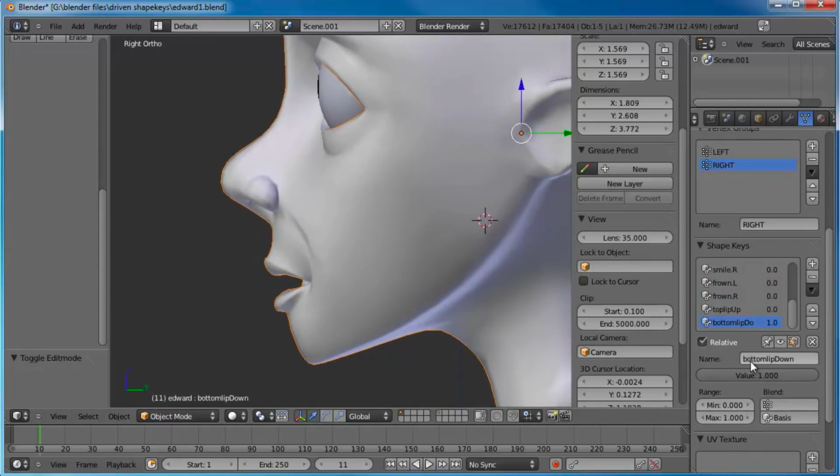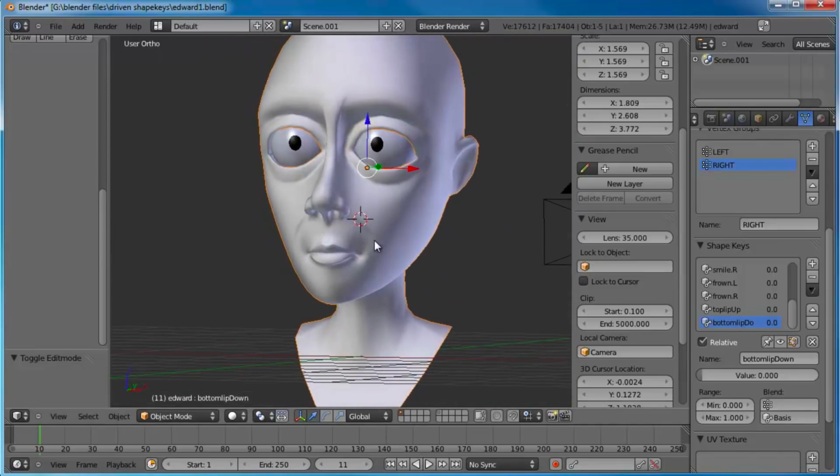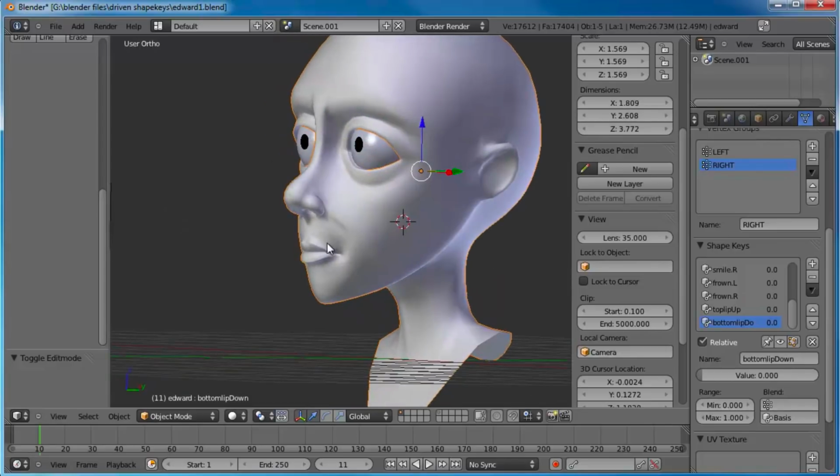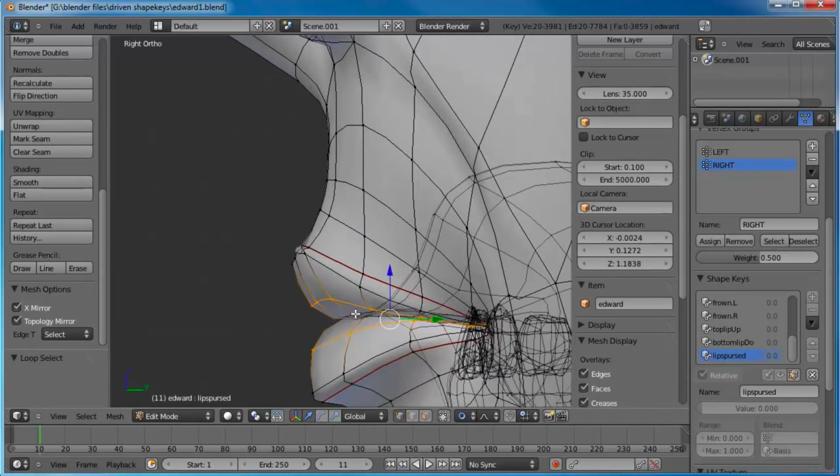Okay, so pretty much the only other shape we need to do for the mouth is kind of a pursed lips. Like if he wants to, well, if he wants to kiss, or just go ooh, or something like that, suck on a straw maybe, we need to purse those lips. So create one more shape key for the lips. We'll say lips pursed. Okay, and now we will go in here and grab all of these loops on the lips yet again.